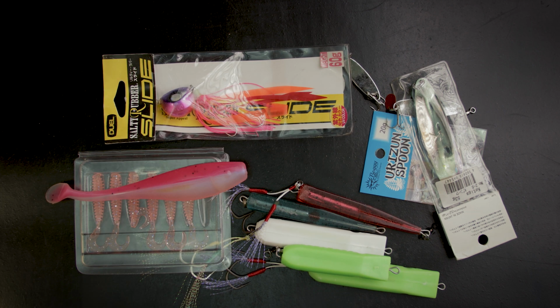Tie rubber, just drop it down, hit the bottom. As soon as it hits the bottom, you start reeling. That's it. So all of these lures have one thing in common. They work with just a straight retrieve, making you look like a pro. Okay, so these are the easiest ones to also give people that want to try lures for the first time, because these are really big confidence builders.